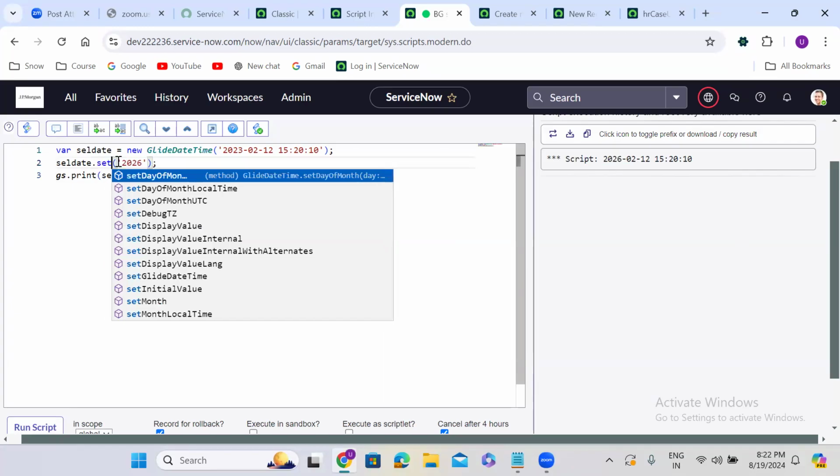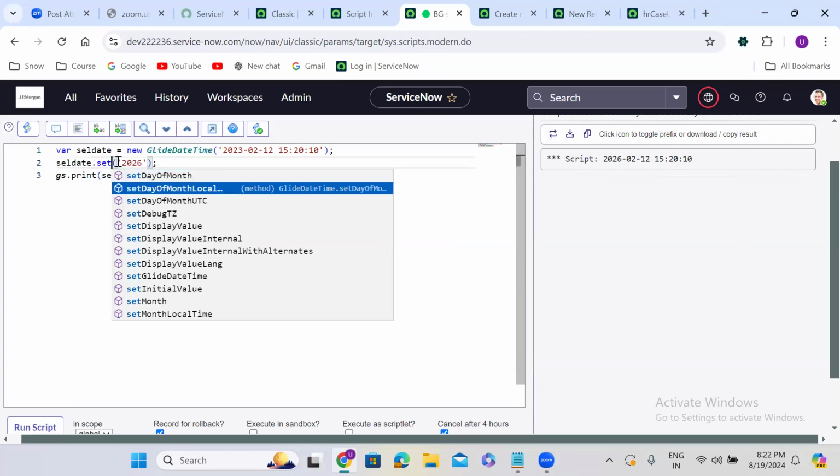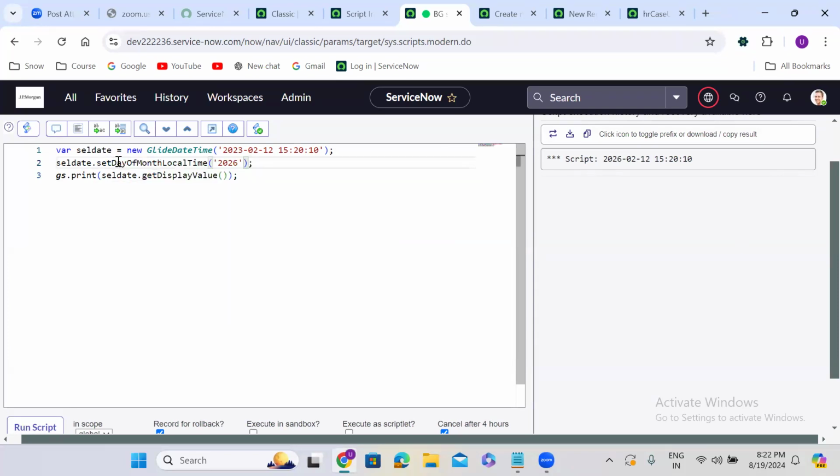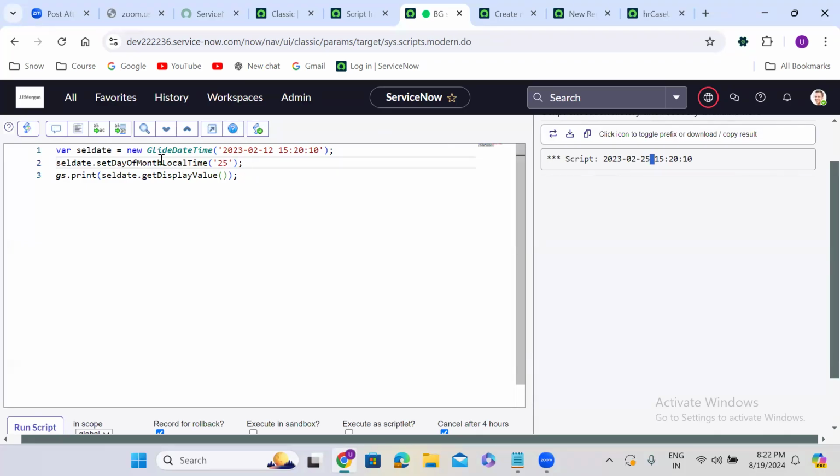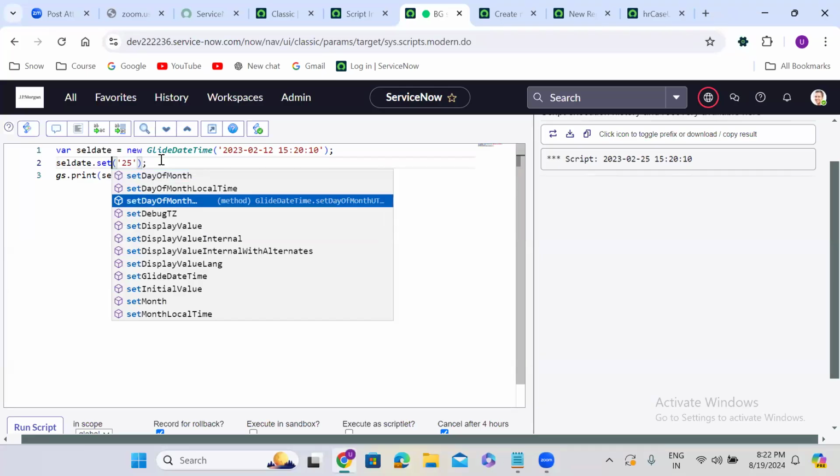Set a day of the month means if you want to change the date, say from 12th to 25th, it will give you 2023 February 25th. It is giving February 25th.